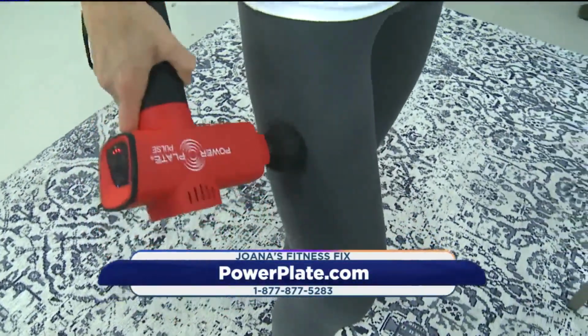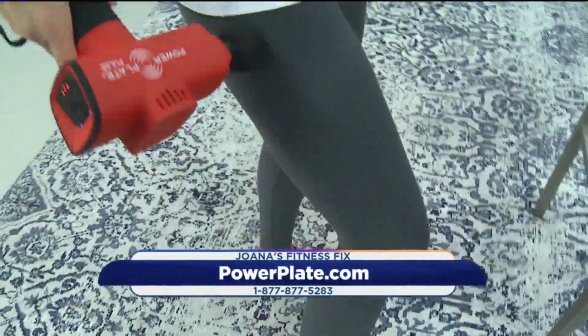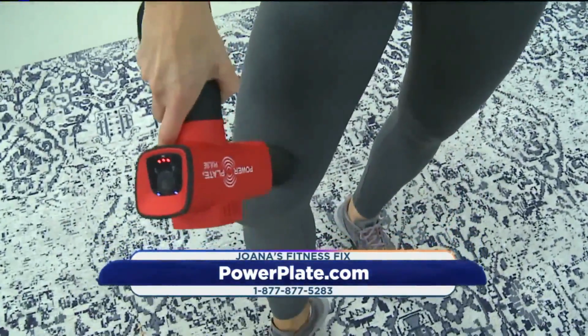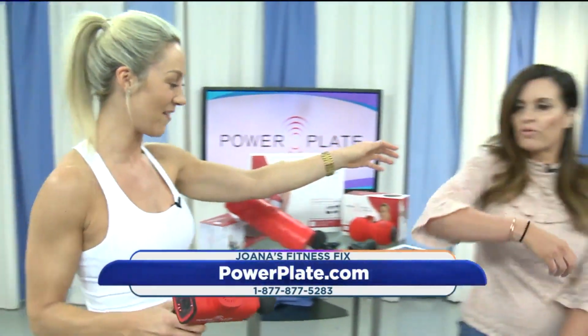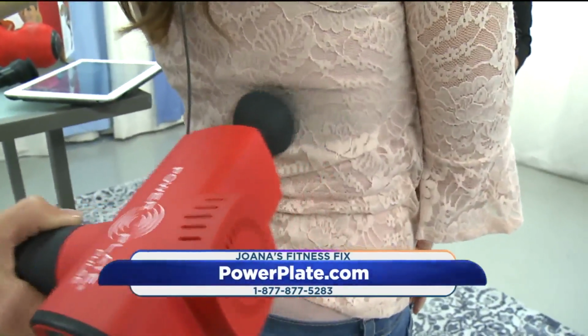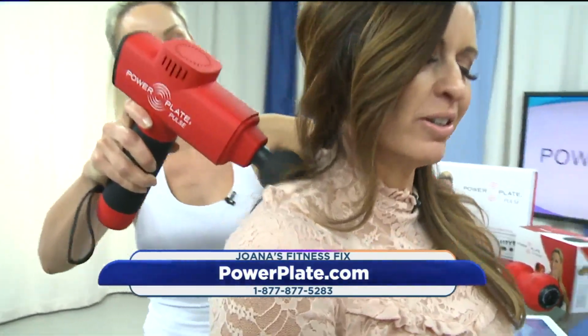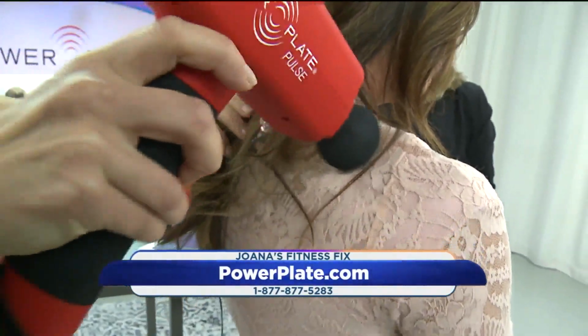So if you just feel like rejuvenating, reviving, or even preparing for workouts or recovering better, these are amazing for getting rid of any of that fatigue and tightness. Now let me show on the back, and I'm going to do it on you. She's got to share the love. I got to share the love. We're very tense here at the station. Great. Now I'm doing it on you. You can do it yourself because the shape of the Pulse is so easy to move around. So you can work it up into the neck as well if you've got tension and tightness from sitting over a desk or driving or just generally that tension we sometimes wake up with.